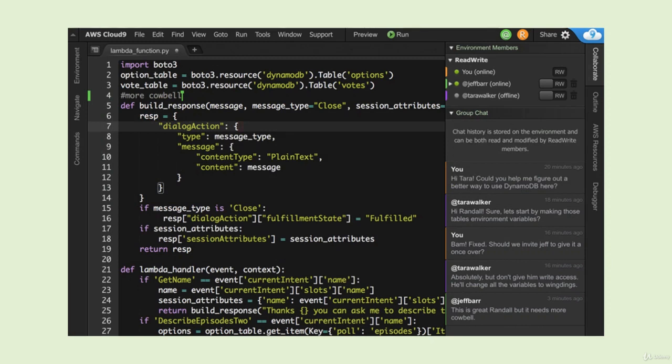So you have all the options as we have on the top tab: file, edit, find, view, go to, run, tools, windows, support, help, and different functions. We have environment, navigate, and commands view, and we can collaborate with a team. We can share our code. We have multiple read-write operations running simultaneously. Suppose we have a program, and there are three developers writing certain sections of it. We could write code simultaneously on a single file.